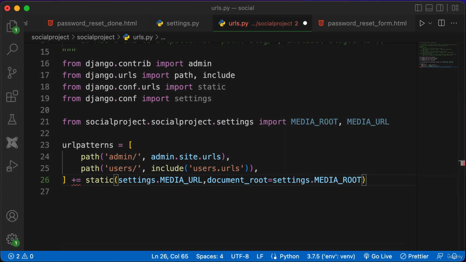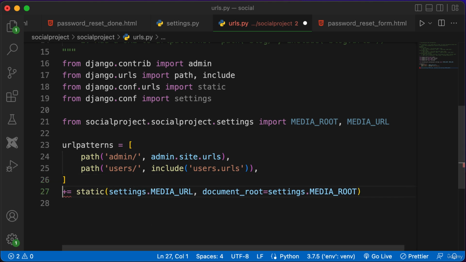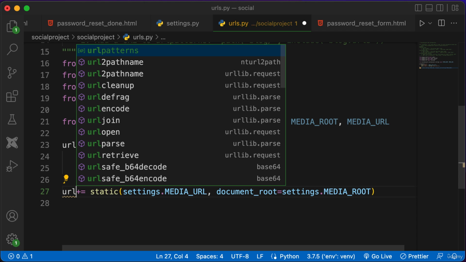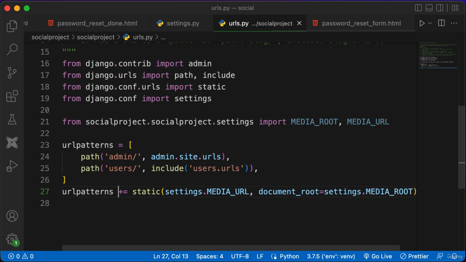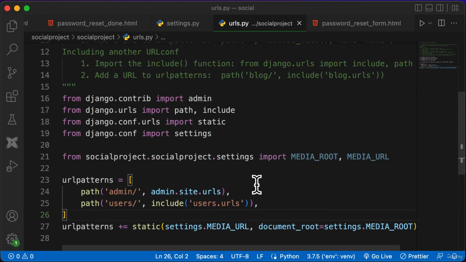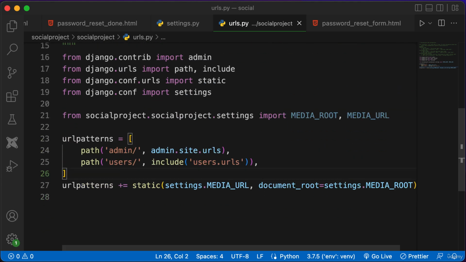Once that is done, we are pretty much good to go. So I could simply save this, and I think it's actually better if we say urlpatterns plus equals this, and that should work out well. Okay, so once this is done, now we have pretty much set the path for everything.